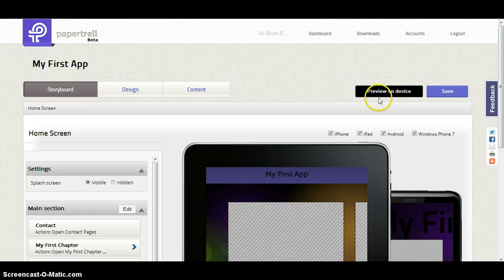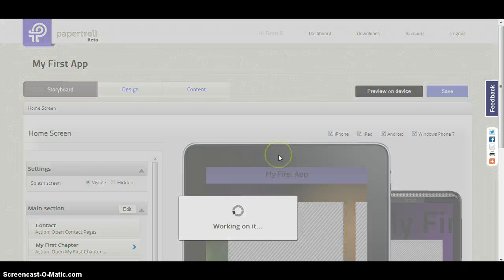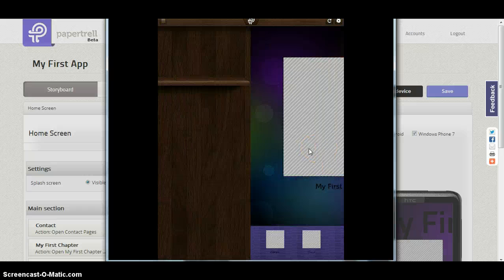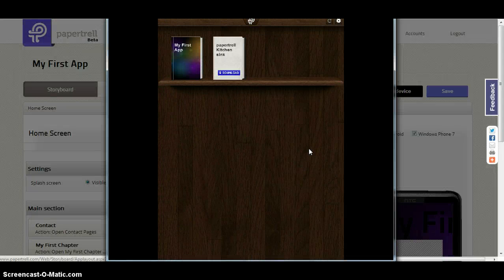So you can change the buttons and hit preview on device again. And if you open up your app and hit refresh, you will see a new update available, and you can download the new update and see how the update looks on your device now.